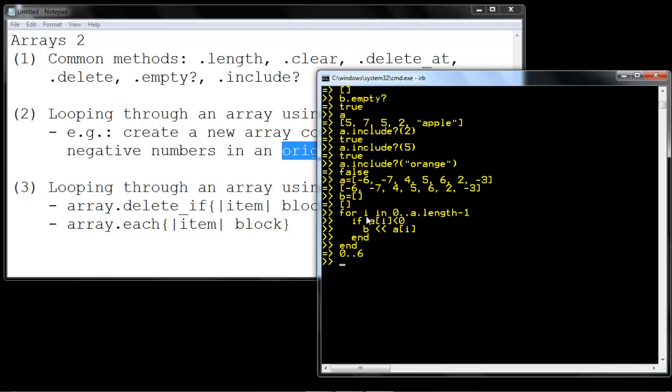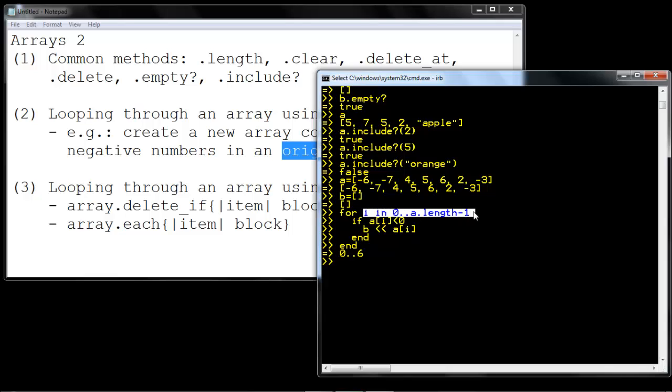During the first iteration, I is 0. I will check A[0]. Is it negative? Now A[0] is -6. So yes, this is true. I'll go into the for block and I'll insert A[0] into array B. At this point in time, array B has got 1 element, -6. Alright, and this is the last statement of the for loop. I'll jump back to here.